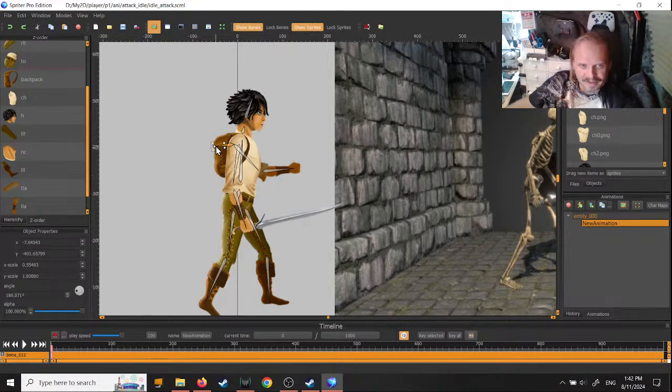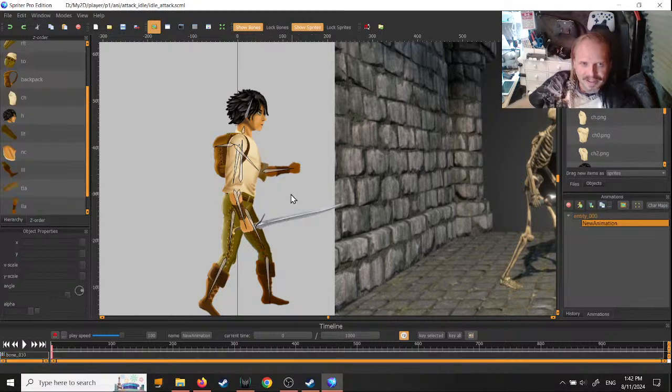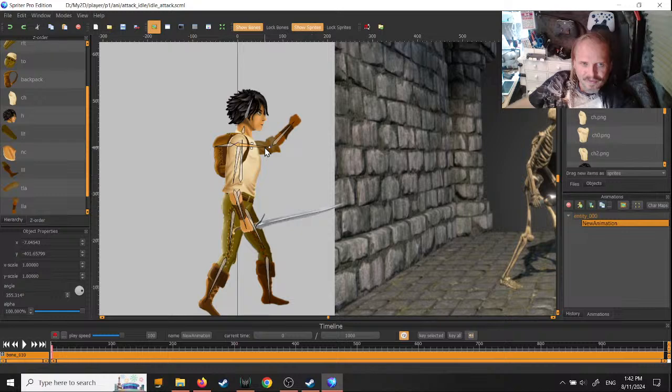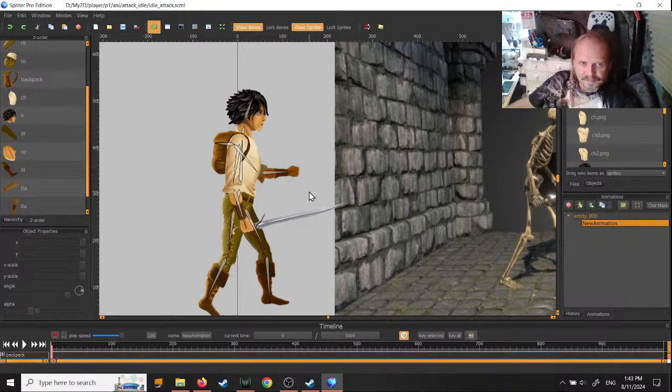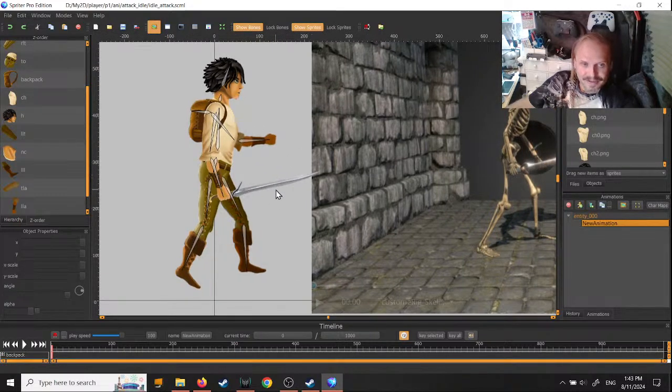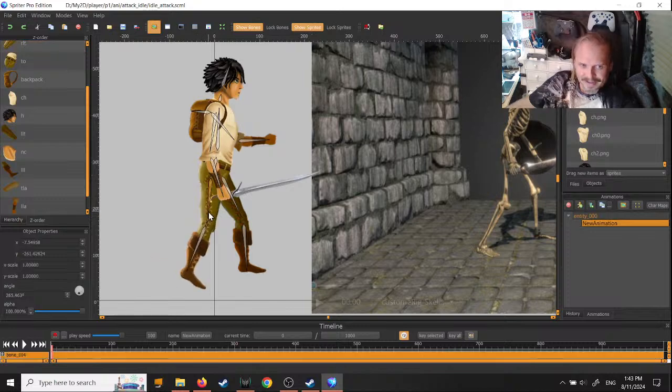I kind of wish it didn't have these dots on there anymore. What just happened? Let's see. Let me undo that. Okay, please be his elbow. Yes. And then his backpack. It can be flopping around here. Mr. Floppy. Okay, I don't know where the extra bone came from. That kind of freaks me out when it does that.